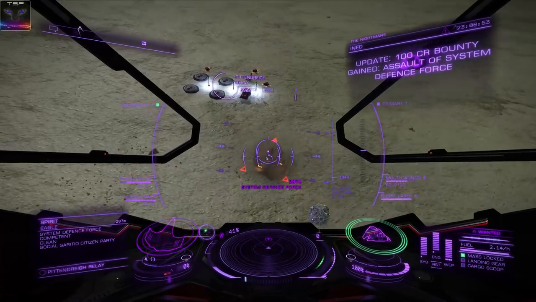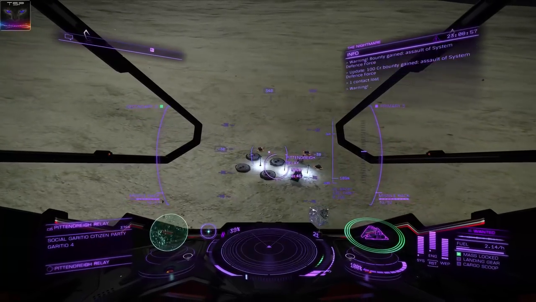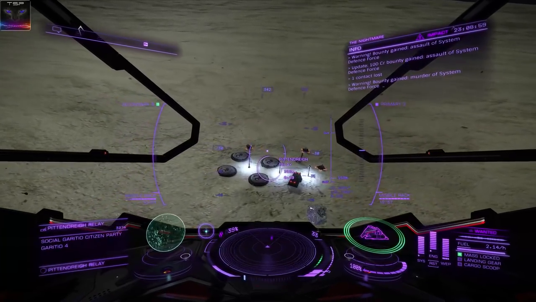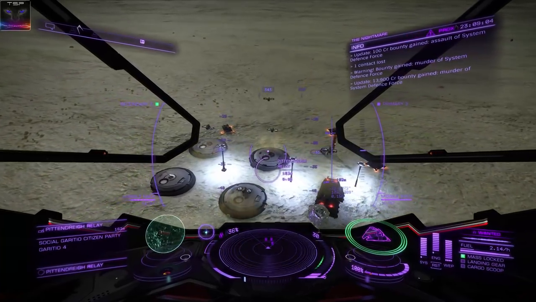There we go. Yeah, we'll have to do it. You shouldn't expect any trouble at all from ships in here. They can just go close to it. See, they don't have them.